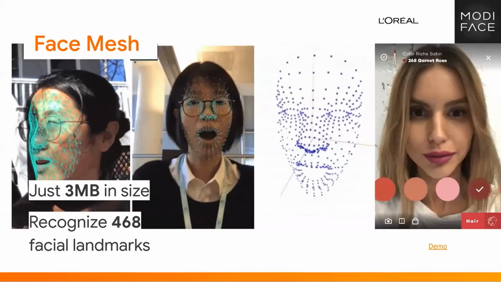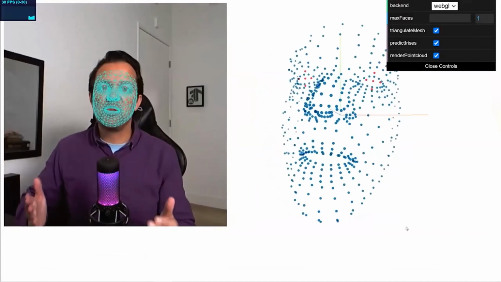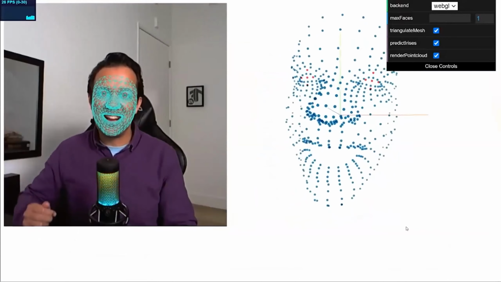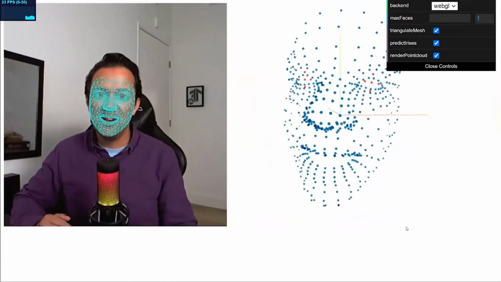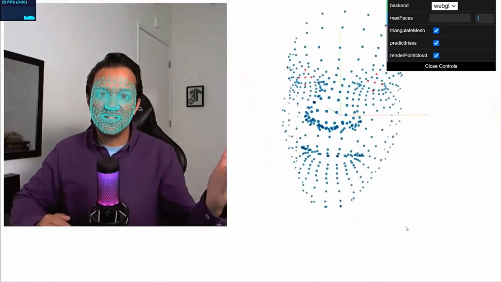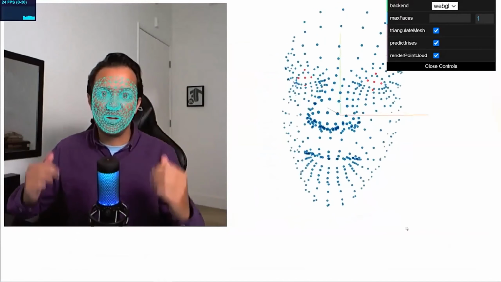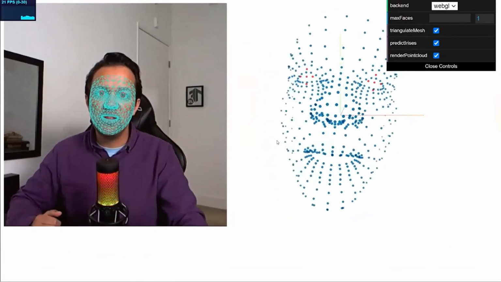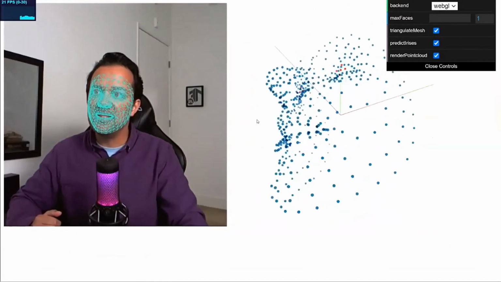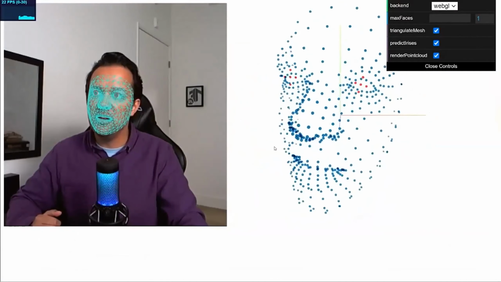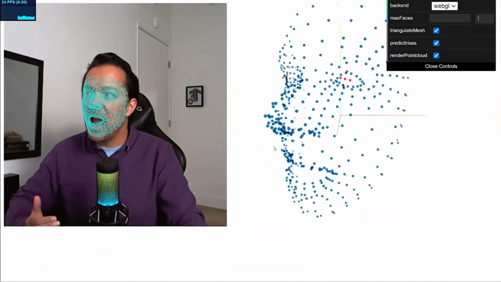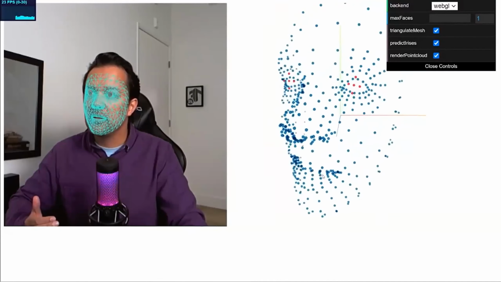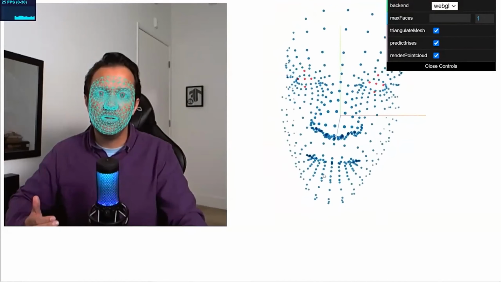So let's see Face Mesh in action. And now you can see Face Mesh running live here in the web browser. On the left-hand side, you can see the machine learning in action, rendering this lovely effect on my face, all in real time. Now on the right-hand side, because JavaScript has such rich support for data visualization and 3D graphics, we can also run Three.js to render the point cloud in real time, and you can see I can even interact with it all here live as I speak to you. And notice when I'm talking, opening and closing my mouth, everything updates in a nice way, and if I blink, you can see the granularity around the eyes as well.